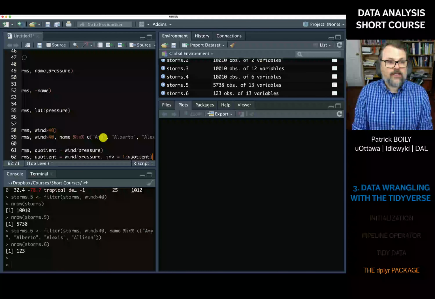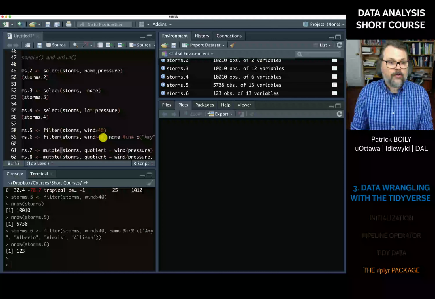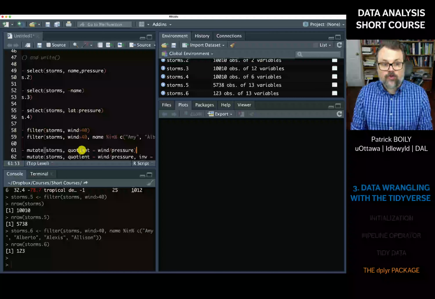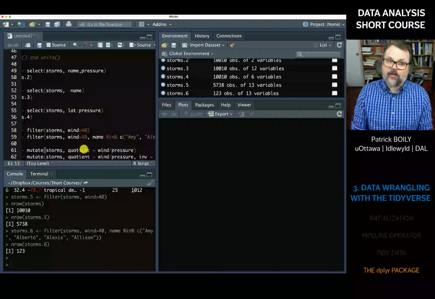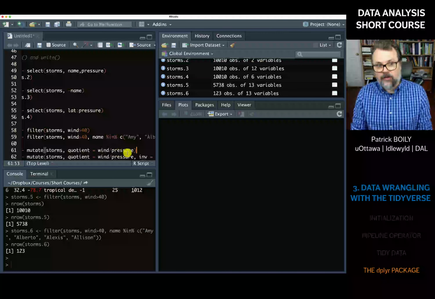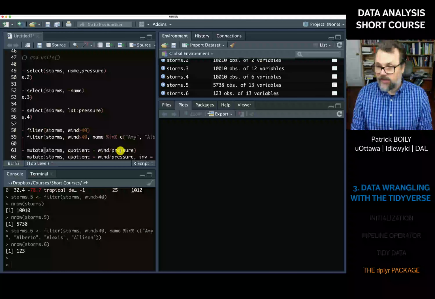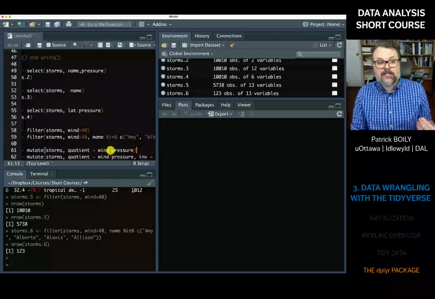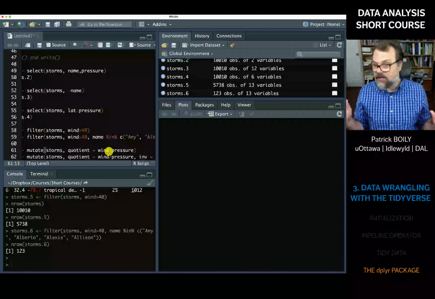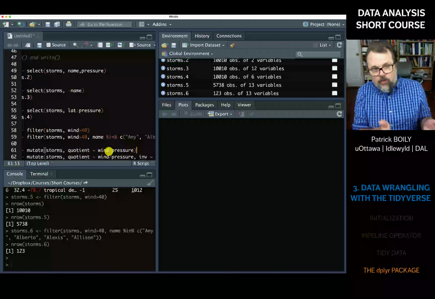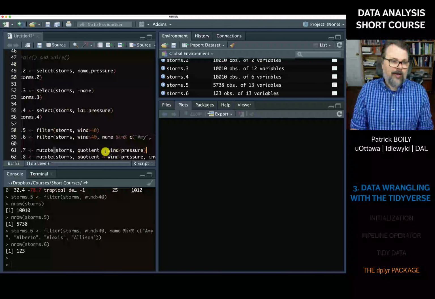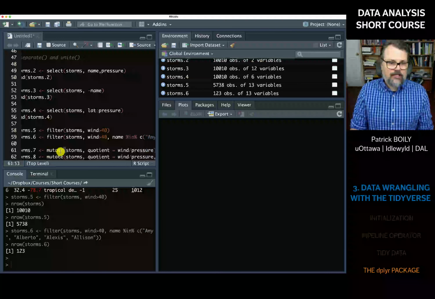Mutate is another pretty useful function to use. What mutate does is it creates new variables for you. So I'm going to mutate here the original storms data set. I'm going to create a quotient, and the quotient would be the variable that I obtain when I divide the wind by the pressure. Now I've got to make sure that pressure is never 0 in the data set for this to make sense. Otherwise, I'm going to get an NA. If you're okay with getting an NA, you can leave it as is. But be aware that when you do mutate, there might be some issues with the domain of definition of your new variable.